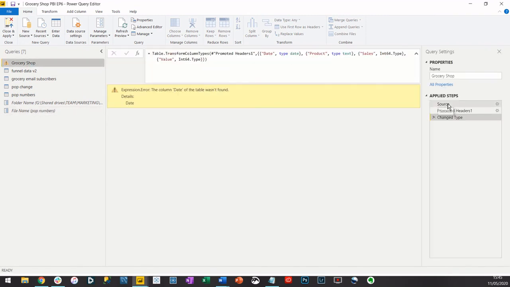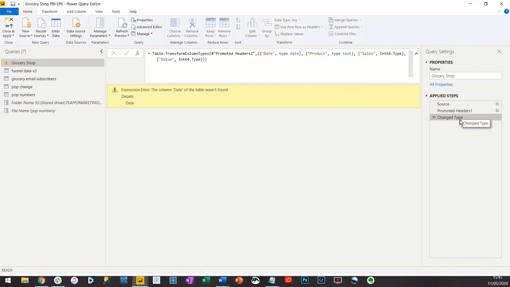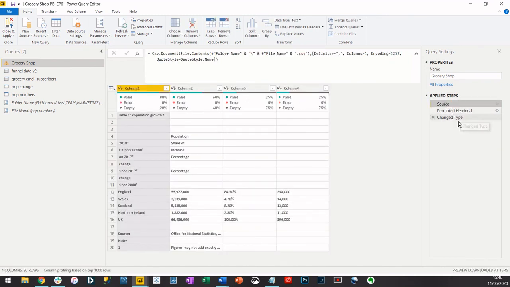Go back to grocery shop, go to source, and this is now the pop numbers dataset. If I go to promoted headers or applied steps, you can see that is errored and we don't have that dataset, and that's just because it's been going through the applied steps that I've already created on that grocery shop file. If I click on source, it works, it picks up pop numbers in that same folder.